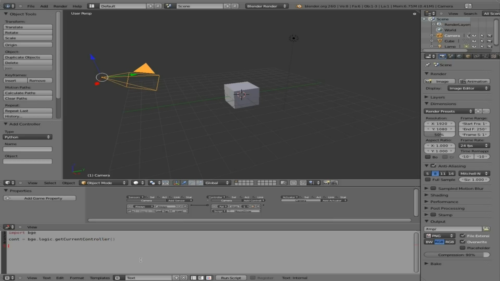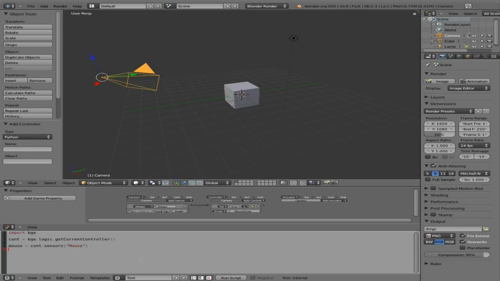Now we're going to say our mouse equals our controller dot sensors, and then we're going to give it a value here. We're going to give it a string. We'll call it mouse, and that's something we're going to create in the logic editor here.